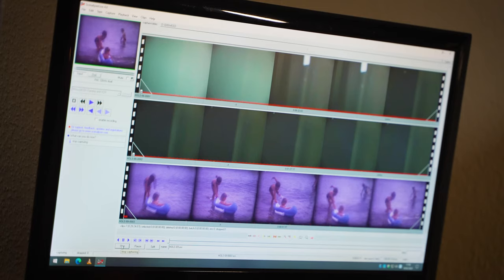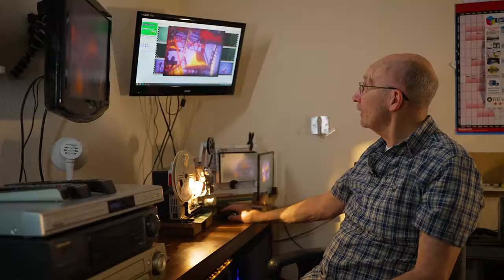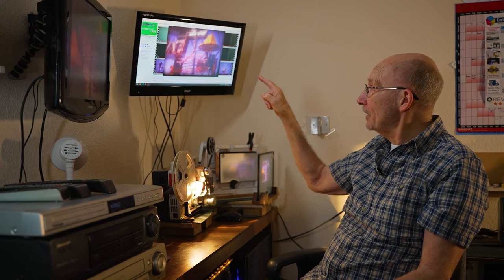Now when the film is running, I've got three screens here that I can look at it on. I can see it on that screen which is coming off the computer, and that one is coming straight off the camera — that shows you where you're going wrong. Looking at that, the film is slightly off to the left. But when you look at where it's coming off the camera, it's not off to the left. So when you transfer it to your other computer, you will get the picture slightly off to the left with black down the side. That's the beauty of having it go into the computer — you can just slide the film over.